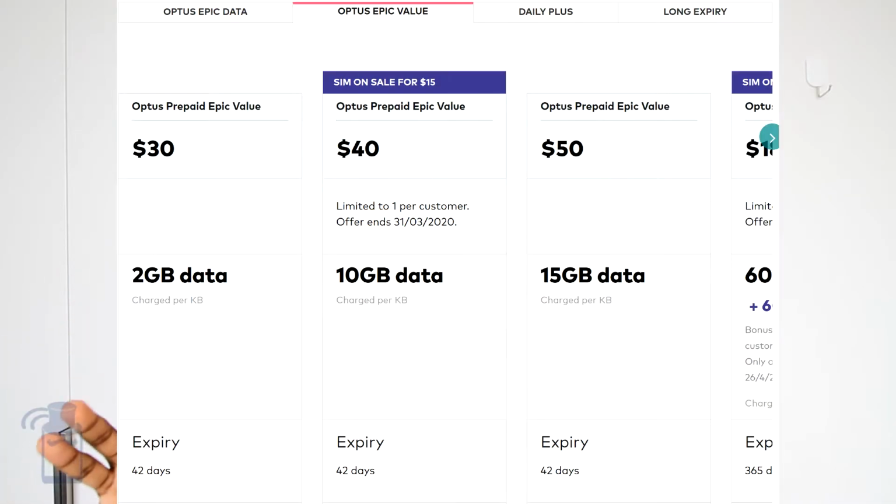So where can you buy an Optus SIM card? In this case, I went to an Optus store because I wanted to see how their activation process works. They tried to sell me a higher package, which I can't blame them for, but I just needed a small package to review this SIM card. You can buy just a bare SIM card for $2 Australian, and you can get SIM cards up to $60, which gets you a lot of gigabytes. On the screen you will see an overview of the packages they sell. So if you're staying in Australia for a longer time, or you need a lot of data, there is a lot of choice for you. In this case, the $10 one will give you 1 gigabyte.